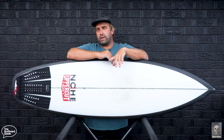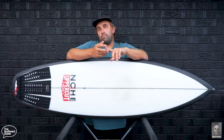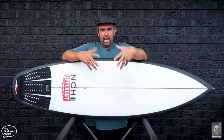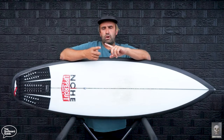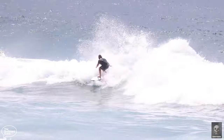With a versatile quiver, I'm grabbing this when waves are waist-to-chest high through to overhead. If you want one shortboard in your quiver and you're surfing mainly average waves — I live in Sydney, Australia, where we get pretty average waves most of the time — this is a really good Sydney board. It gets through crappy onshore rip-bowl beach break days but is also capable when waves are pumping. Sometimes the width can be a bit limiting when waves get bigger and hollower, but the V off the back feels really nice and it's still easy to turn. When you move to the OP2 or OP3 they become narrower and more performance-oriented.